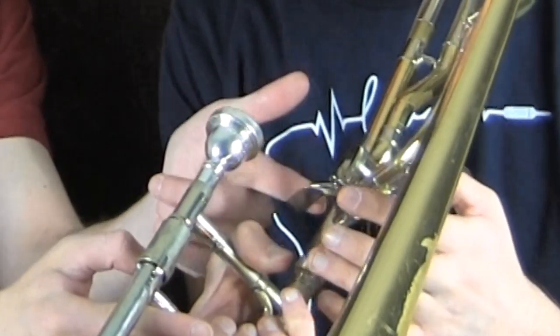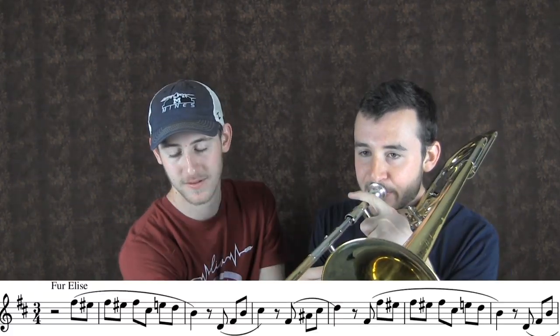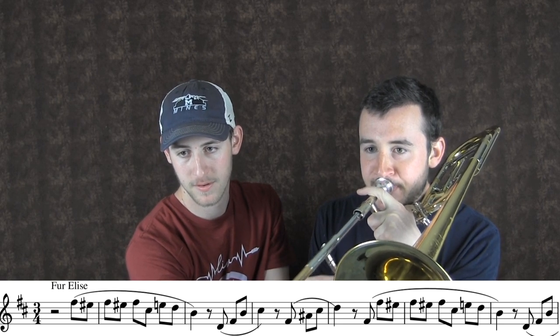Just put your thumb through here. I'm trying to put my thumb through this slot that does not fit a finger. That's what she said. No, through there. Oh, here. Okay. And then index finger there. And then I hold this because... We've done this on the previous songs, but for some reason, I still haven't figured it out. Okay, right. All right. Yep, there you go.